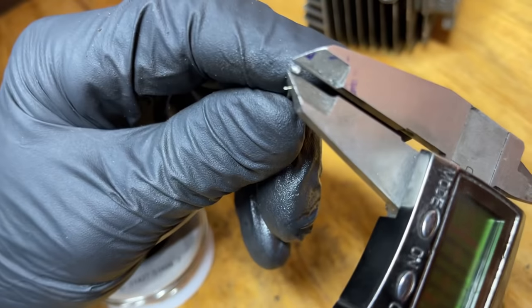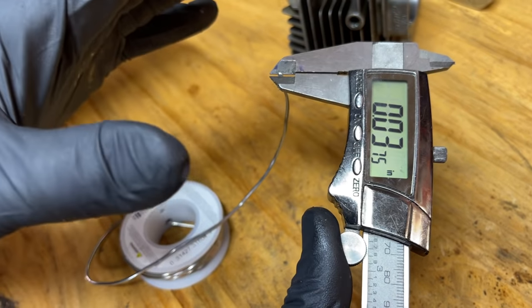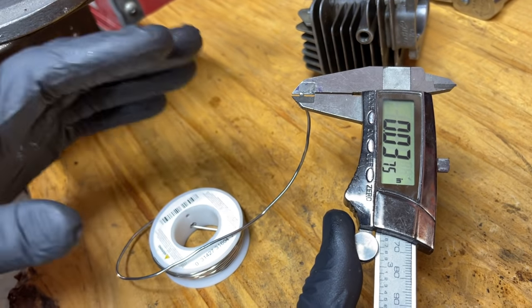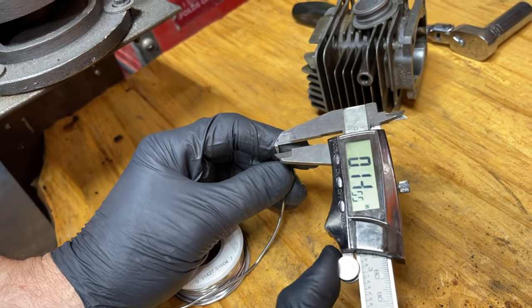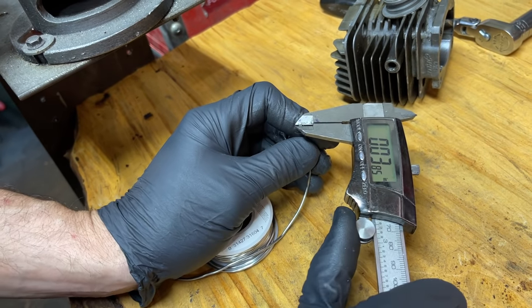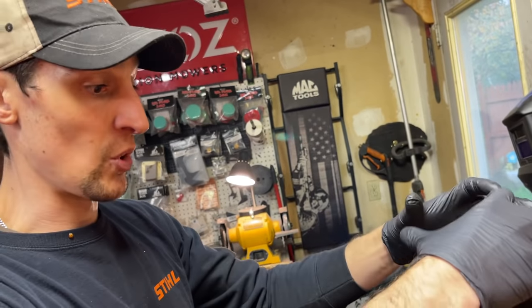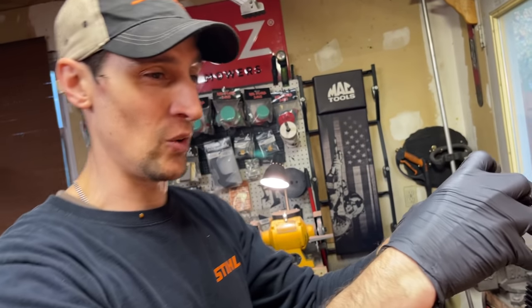I zero this thing out constantly when I do a saw. Taking a measurement — they're usually about 35 thousandths. This is very important: when measuring squish clearance, everybody uses inches. It's 35 thousandths of an inch. Someone once did it with millimeters and screwed it up. So we're dealing with inches when looking at squish clearance. We're at about 36 thousandths — and on this one we're going to go a little rowdy, going to 19 thousandths. Usually 20 thousandths is where you want to be.